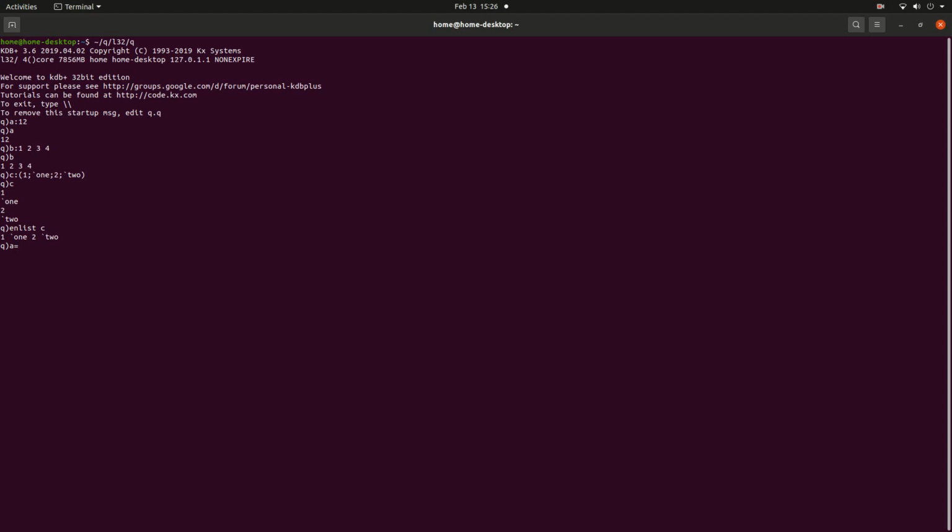To declare a value in Q, we have to use colon. In other languages, to declare a value, we use the equal to symbol, but in Q, to assign a value to the variable, we have to use colon. And the equal to will be used to check whether the values are equal or not. So it is a comparative operator. To compare two values, whether it is equal to or not, we can use equal to.